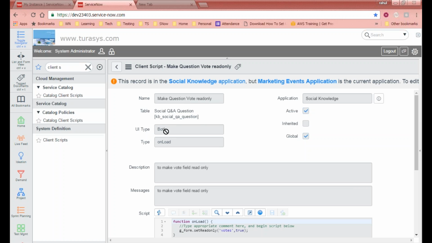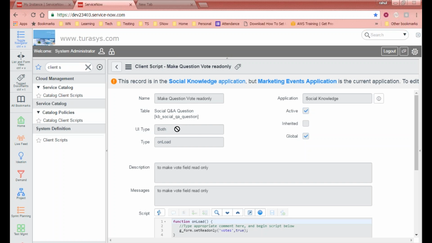UI type is both here. UI type can be chosen as mobile or desktop or both. Right? There are three options available in UI type. It means that, see, when you are trying to design forms now, you want your forms to be designed as responsive forms, right? Because it should be independent of what device you are using to create the design, right? It should be able to run on the tablet, it should be able to run on the phone, and it should be able to run on the computers, PC, desktops, laptops as well, right?